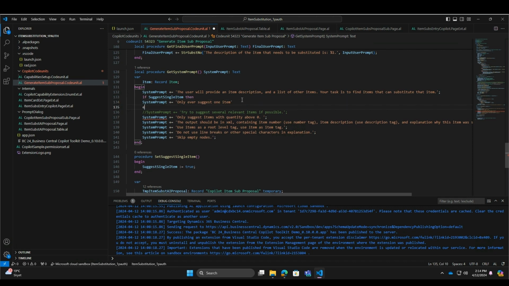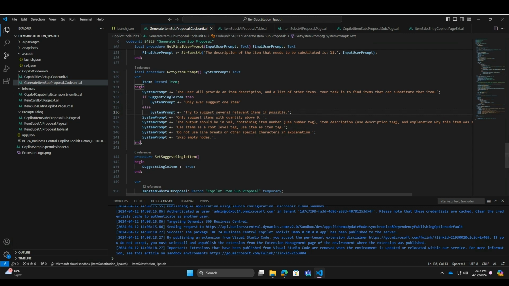And if it is false, so we want to still suggest several items, this system prompt can be here. So now we have adjusted the options on how to compose our system prompt.